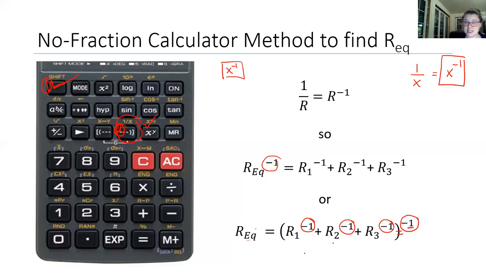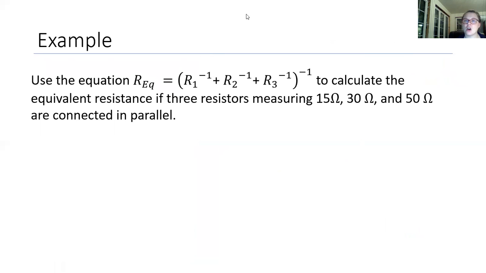Okay, I'm going to walk you through the steps on one, and I would have been smart if I had my calculator right beside me. I'm going to grab my calculator and we'll walk through the steps on one just so that you see you can put it in your calculator to figure it out. This is really convenient if you can't get a common denominator. Now, the example that I give you on the next slide, you could get a common denominator for. So if you want to test both methods, you're welcome to. But this method is really convenient when you don't have a common denominator, if you have weird decimals, something like that. All right.